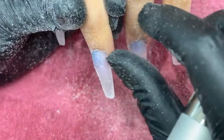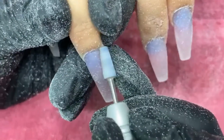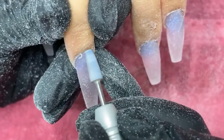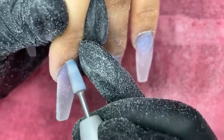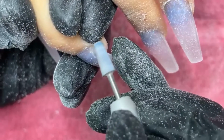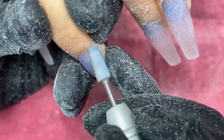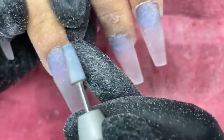This bit is from my beginner bit kit set. It's called the tapered head bit. The reason why I'm using this bit is because my other bit has been taken away from me during a class. One of my students has it. But I will restock, and I might bring this bit back. This was a fan favorite, but I only allowed this bit to be in the beginner bit kit, which was actually a pretty nice kit for beginners.